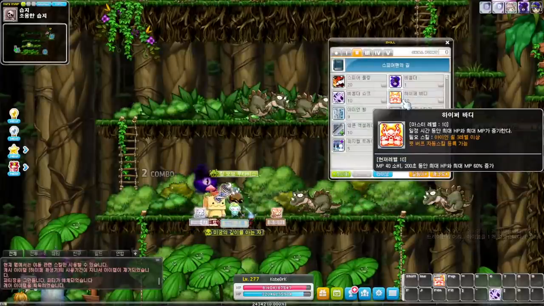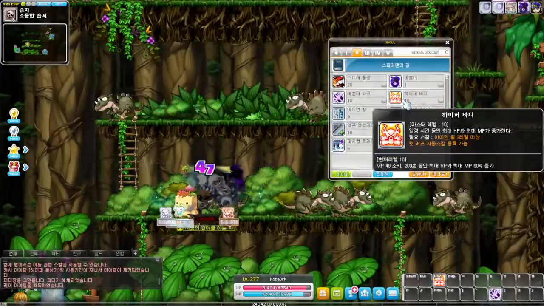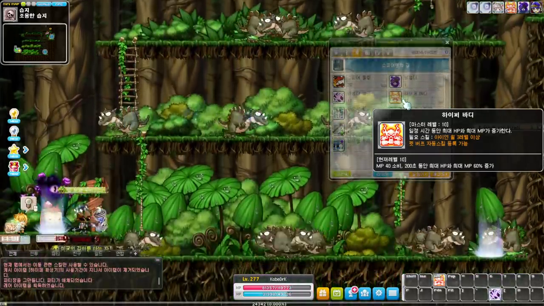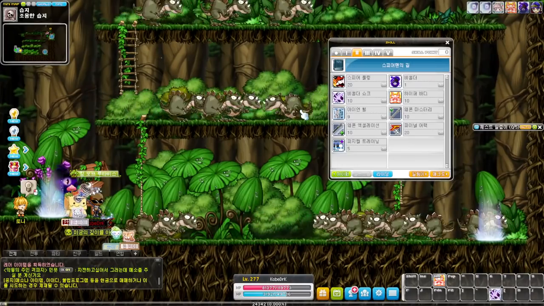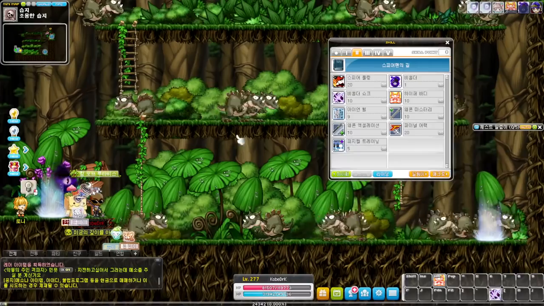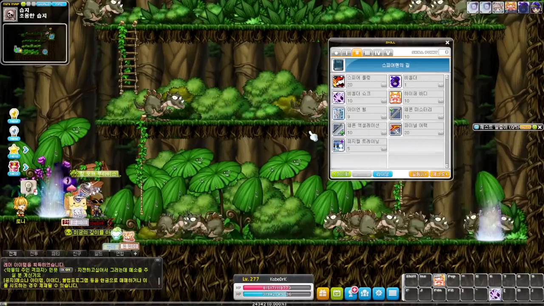Then we have Hyper Body. It is the same as before, but the skill icon is a little bit darker and the skill animation is a lot darker. It looks more menacing. And then as far as passives are concerned, two skills became passive at second job, Iron Will and Booster. Then for the rest of the second job skills, everything is exactly the same.